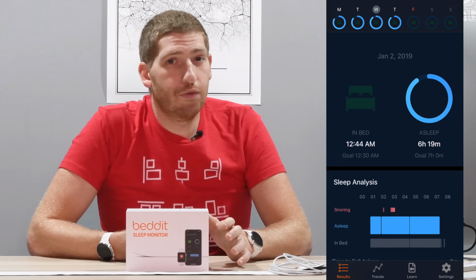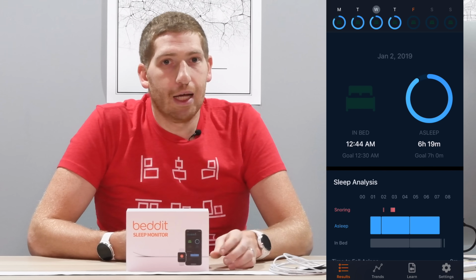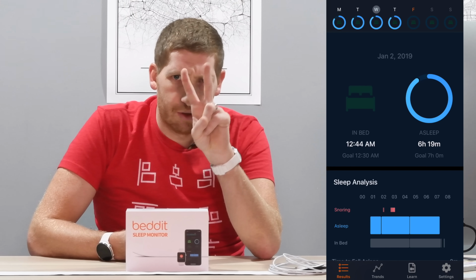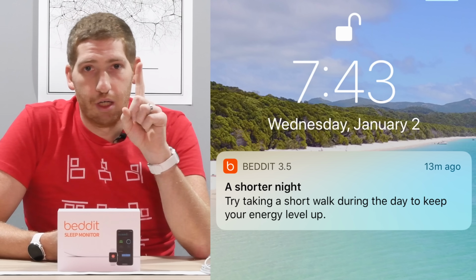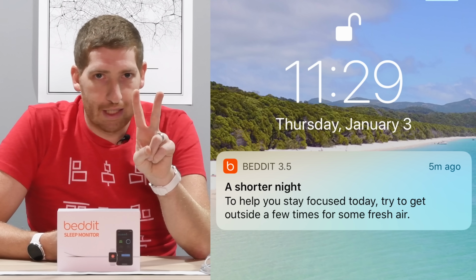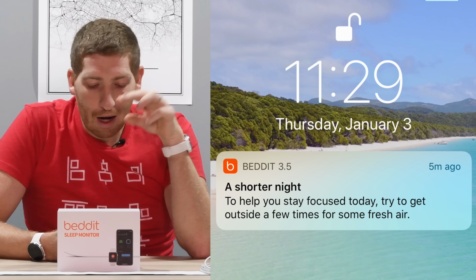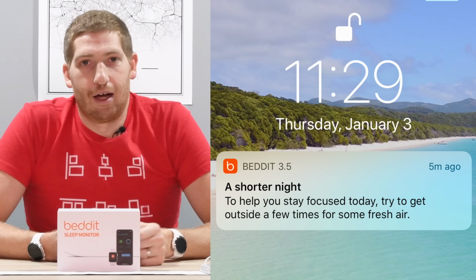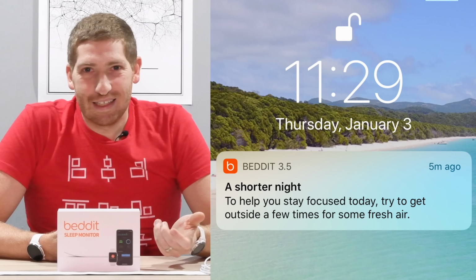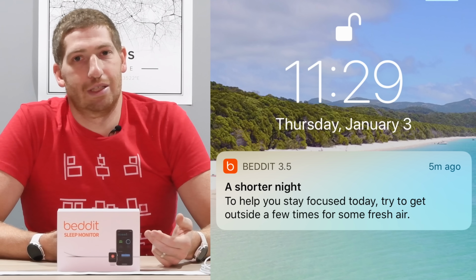The only other thing it will do is if you missed your sleep goal for the night, so in other words, if you slept 6 hours instead of 7 hours, it will give you one of two suggestions on how to improve that for that day. In particular, it says 1, go for a walk, or 2, go outside and get fresh air. That is it. That is the only 2 things it ever tells you, no matter how badly you miss your sleep goal for that day, it tells you to simply take a hike. Like really, in this day and age, that's the best you could do, Apple, is 2 suggestions? Like my 2-year-old gives me more suggestions than that. And that is where it all kind of starts to fall apart.